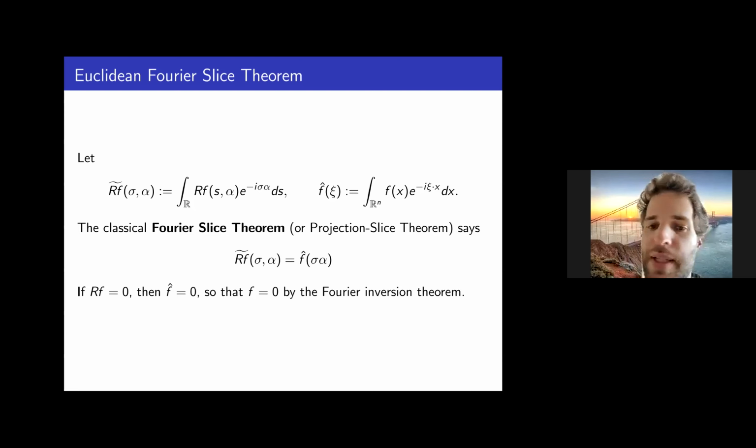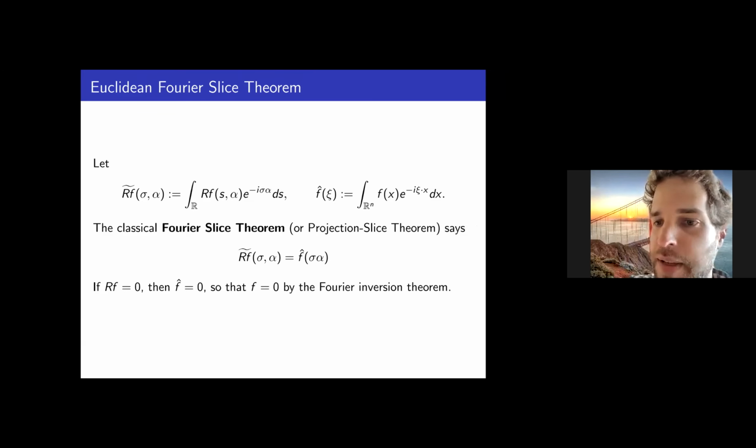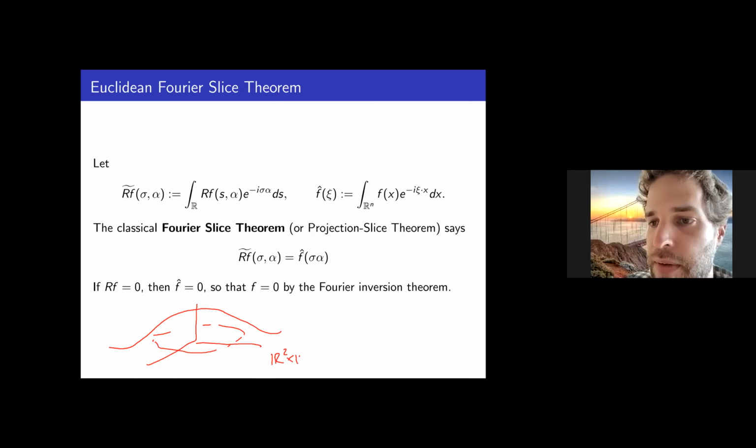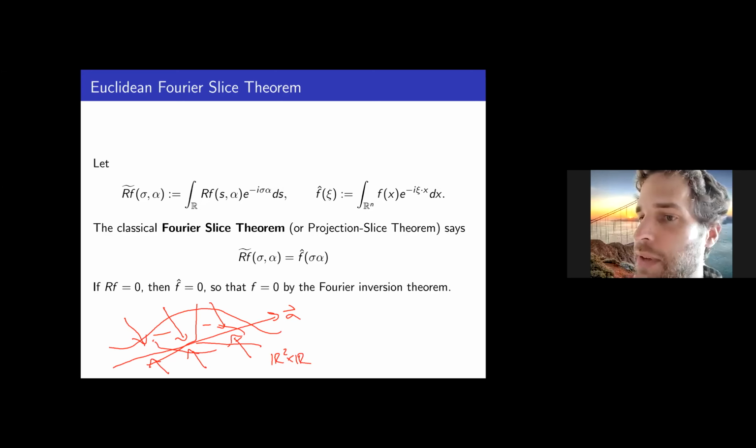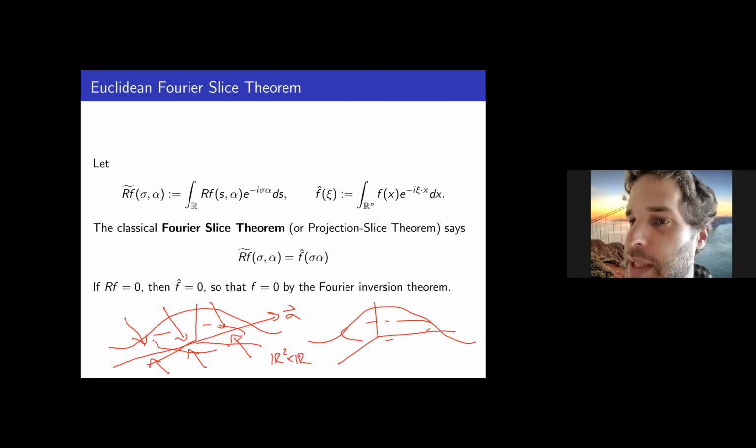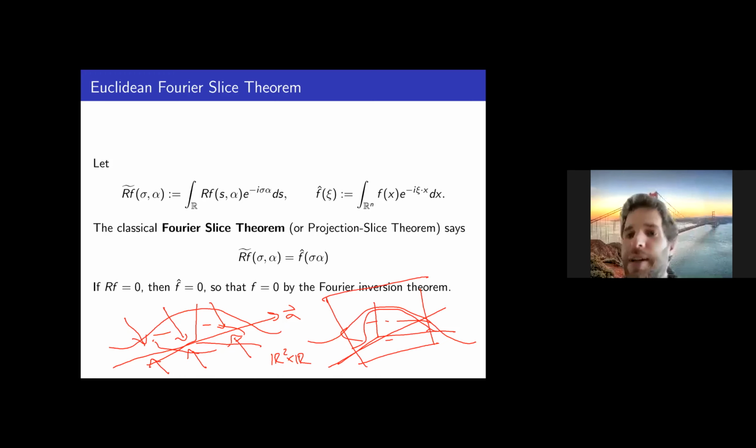And what this looks like geometrically is, say you have some function in position space, say this is R2. Along some fixed direction alpha, we collapse this function, so we integrate it along all lines perpendicular to this direction alpha. Then in frequency space, let's pretend we're dealing with a Gaussian, so it's the same in frequency space, this is the same as just taking a slice in that direction alpha. This is just expressing another duality of the Fourier transform.